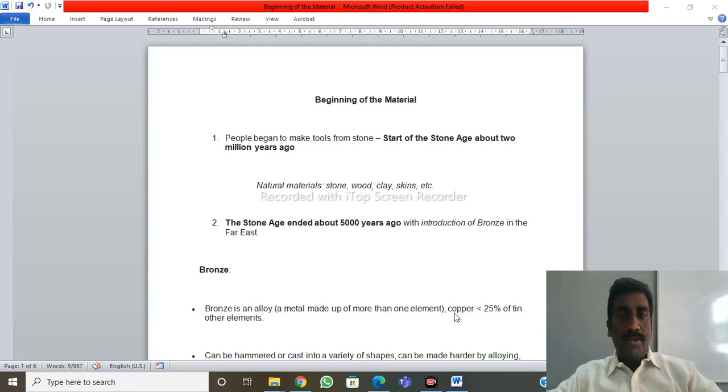So before getting to the subject, we have to understand some prerequisite elements, like what is meant by materials, how a material was developed, and what was the history of the materials. So these are all the things to be known by us. Then only it may be helpful to understand the syllabus of engineering metallurgy. So first of all, how a material can be developed and what is meant by material.